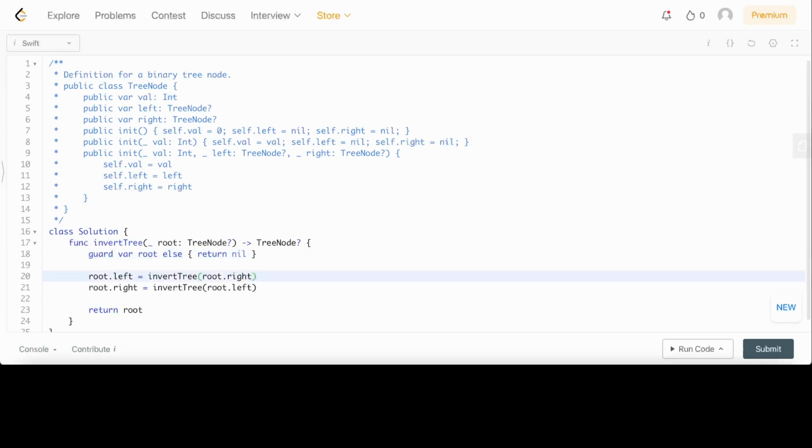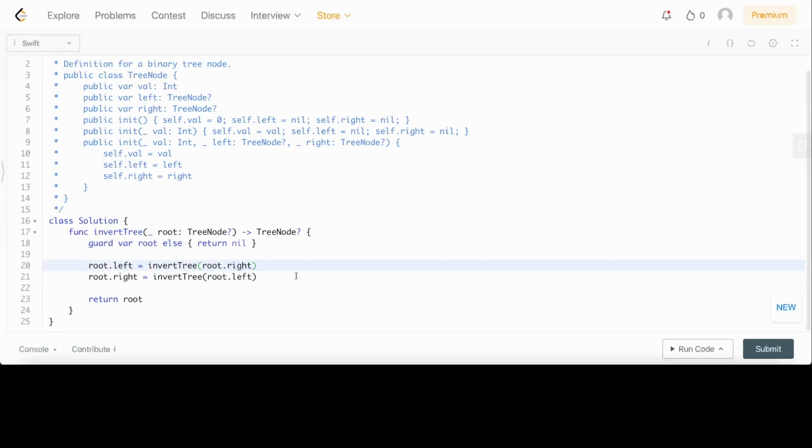And with the root dot left, what we're saying is we want to update our pointer to be whatever the inverted tree would be for the root.right. The problem here is that when you do this, you've lost your pointer to your original root.left because you're updating it at the same time.